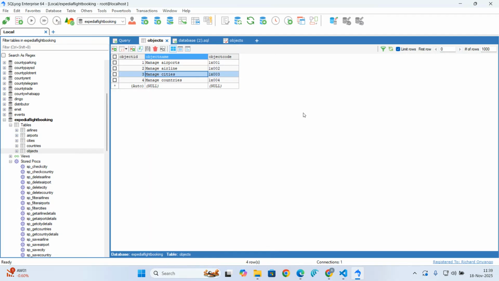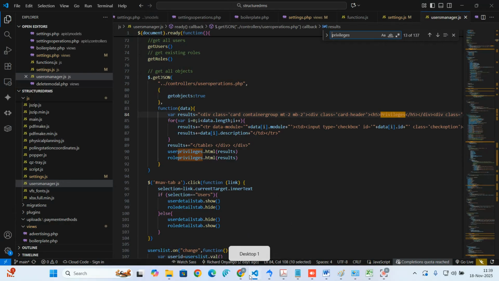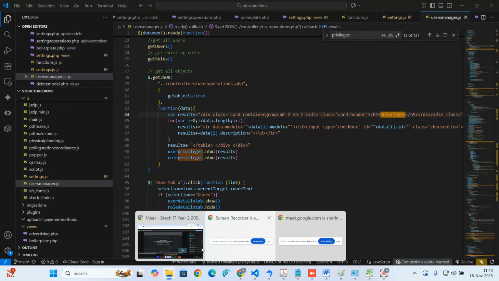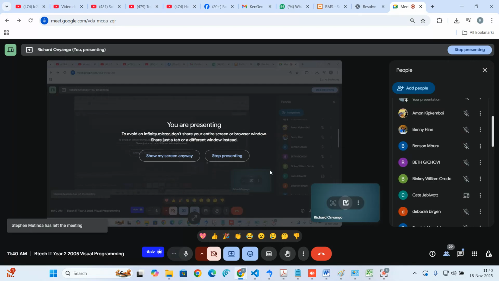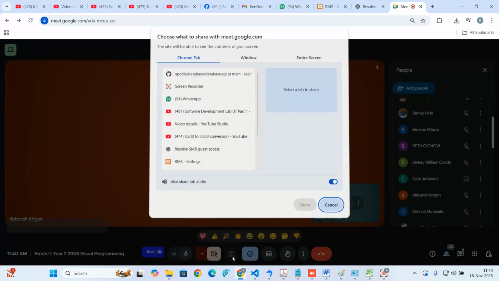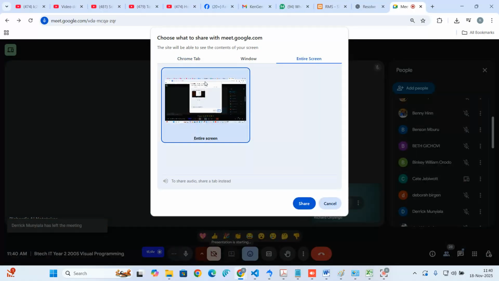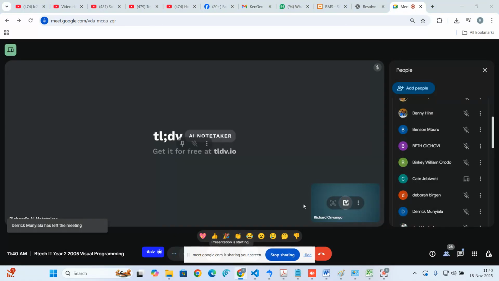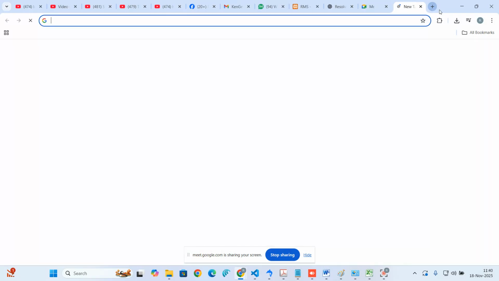You still cannot see my screen? Let me try that again. It's saying it's presenting. So let me try again. Entire screen, share. Can you see it now?